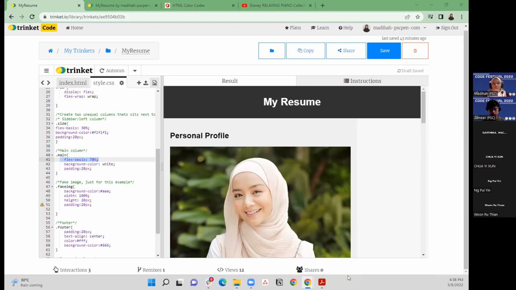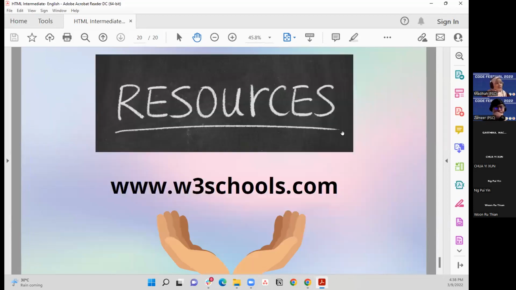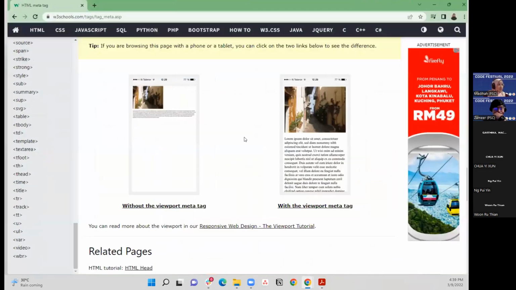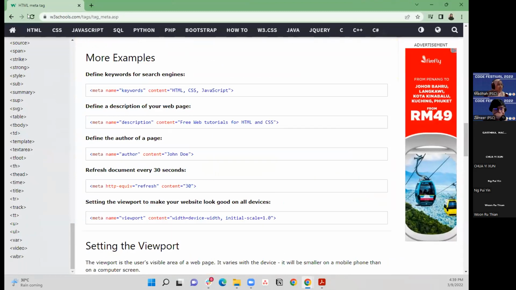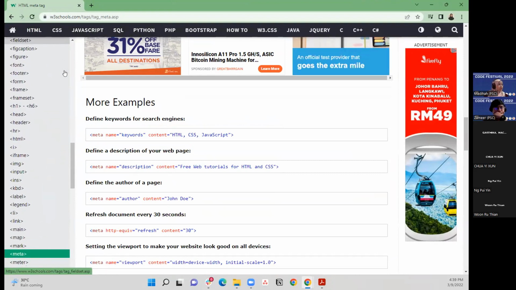Maybe some of you already know about the resource, which is W3 Schools. I think it's quite good for you to refer to for your project. Let me show you how it works. So this is W3 Schools. As you can see here, we have HTML, CSS, JavaScript, Python, and so on. It depends on you.